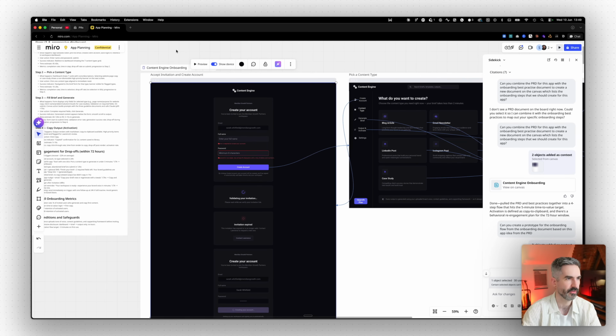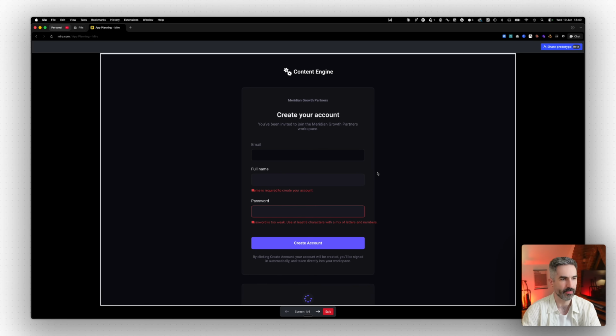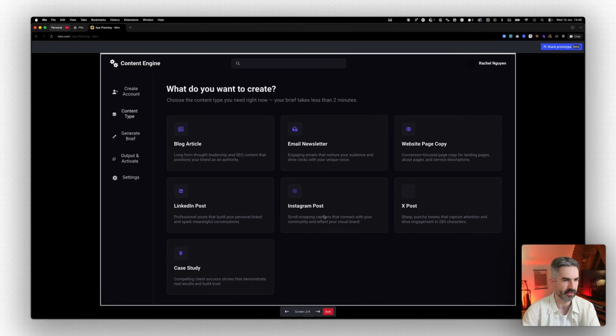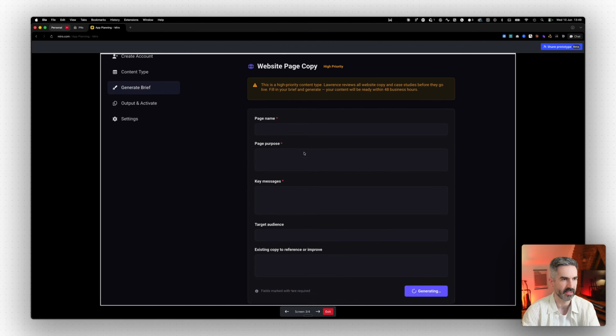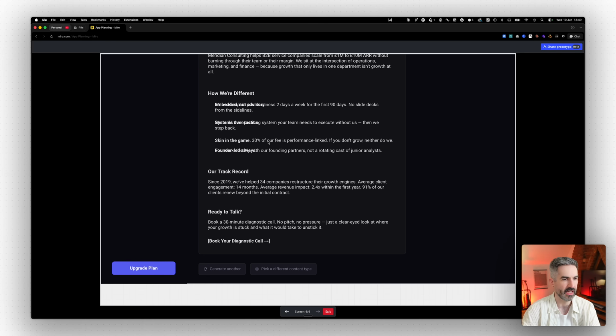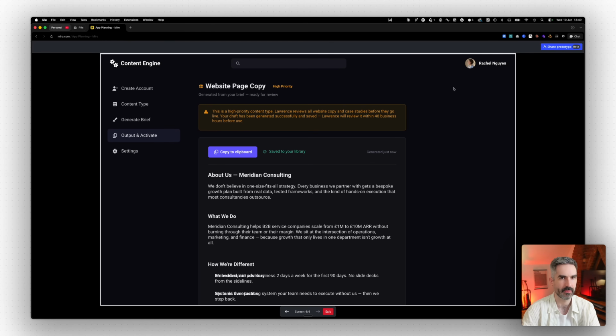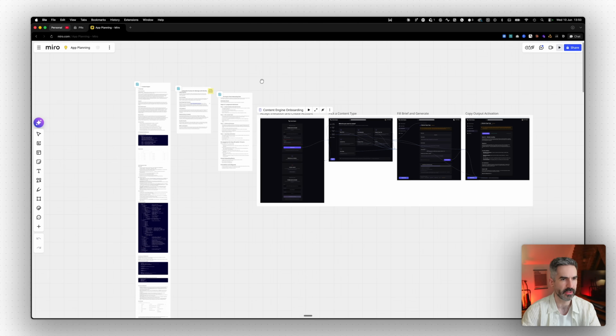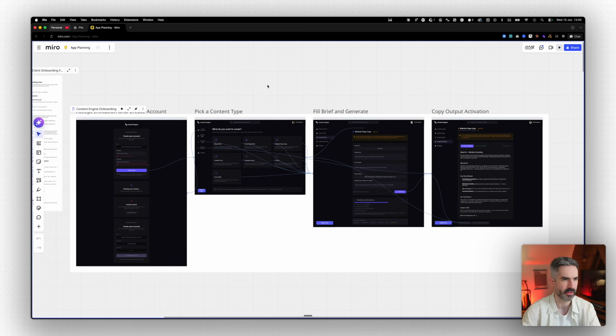And then I come over to here, click play, and we can preview this prototype, basically go through this entire journey and see exactly what it looks like, how you go through this, and how we can review the output in this app. And we can share that prototype. All of your team has access to that because it's on the Miro canvas and not just stored locally in a local HTML prototype, for example.